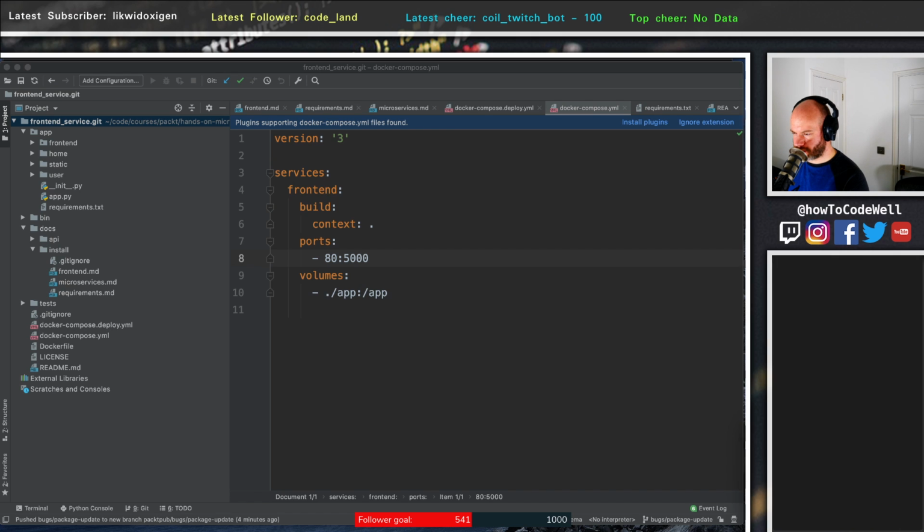Get rid of this. Alright, markers resolved. Commit the merge. Okay. And merge that in. Confirm the merge.